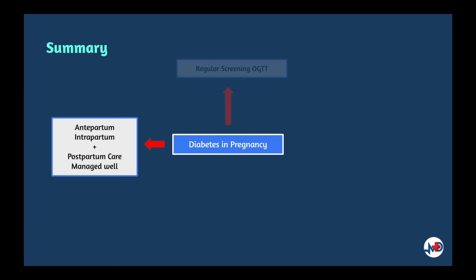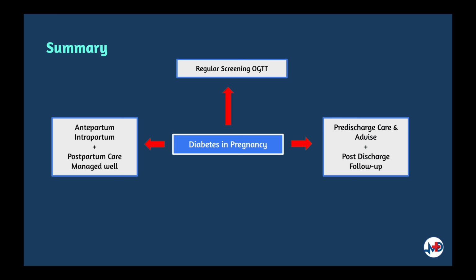In conclusion, diabetes in pregnancy complicates a pregnancy, but this can be minimized by the maintenance of a maternal glucose level as near normal as possible throughout her pregnancy. To recap, you should understand the group of patients who will require screening for diabetes in pregnancy, antepartum, intrapartum, and postpartum care in managing diabetes, and finally, post-discharge continuation of follow-up.